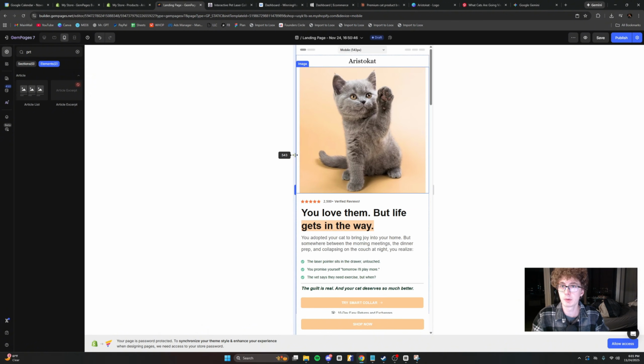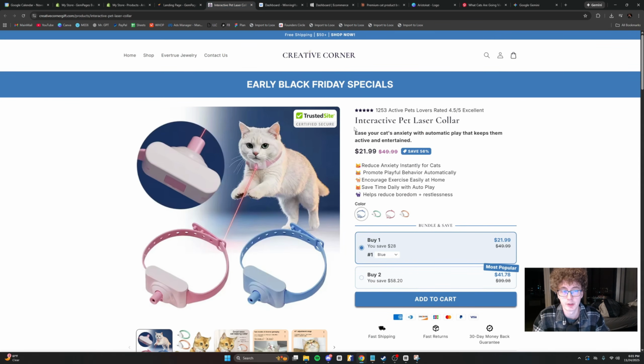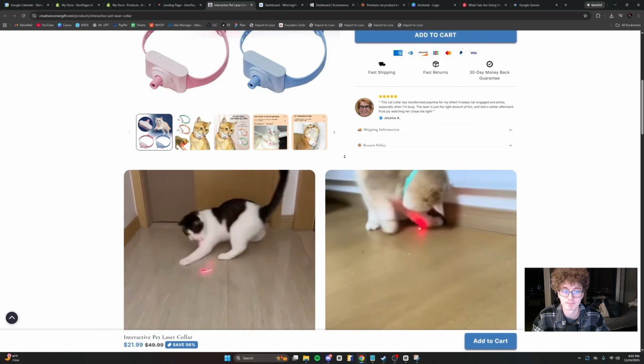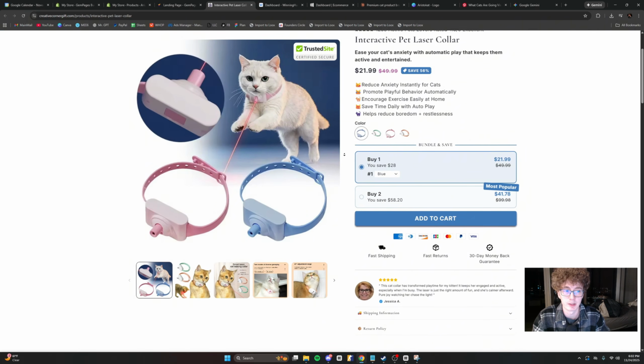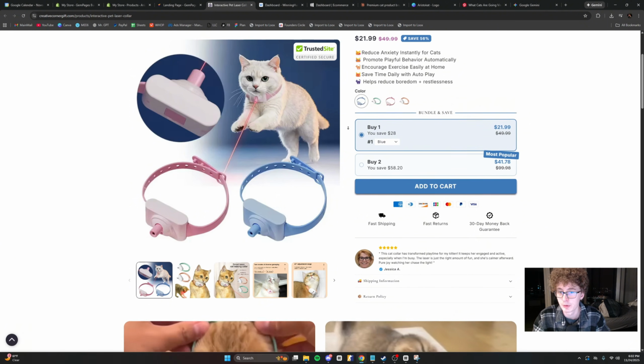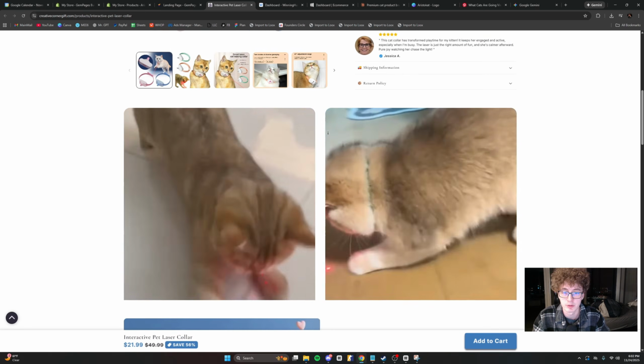So let's do a quick before and after. This is the competitor currently doing $700 a day, which is by no means a lot, but still, if you're a beginner, that's a pretty decent amount. Look how this looks, okay? Not great. Now we are charging more than the competitor. We're actually charging the compare at price, but it's justifiable. And our product looks a bit different too. Ours looks a bit more premium, which is nice.